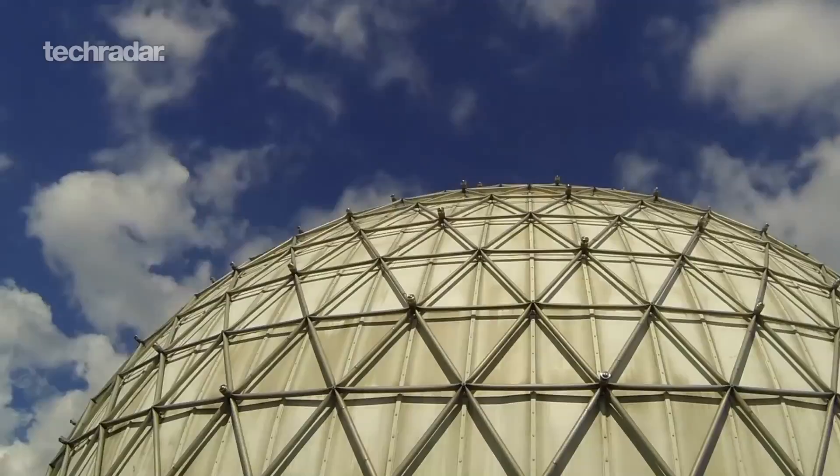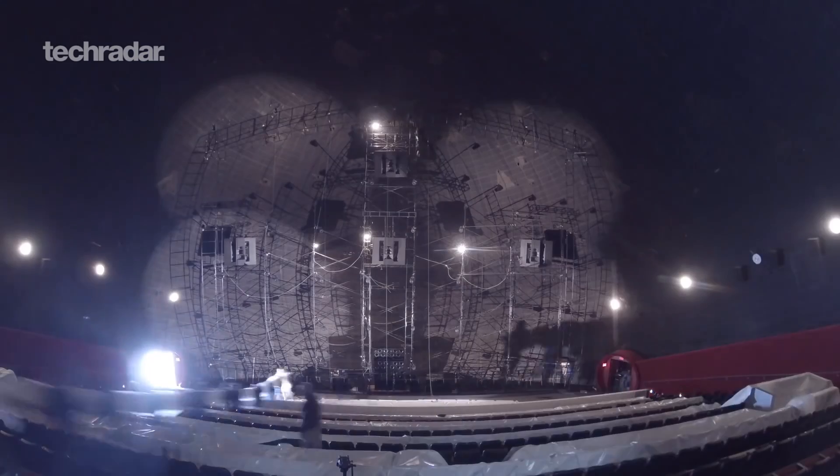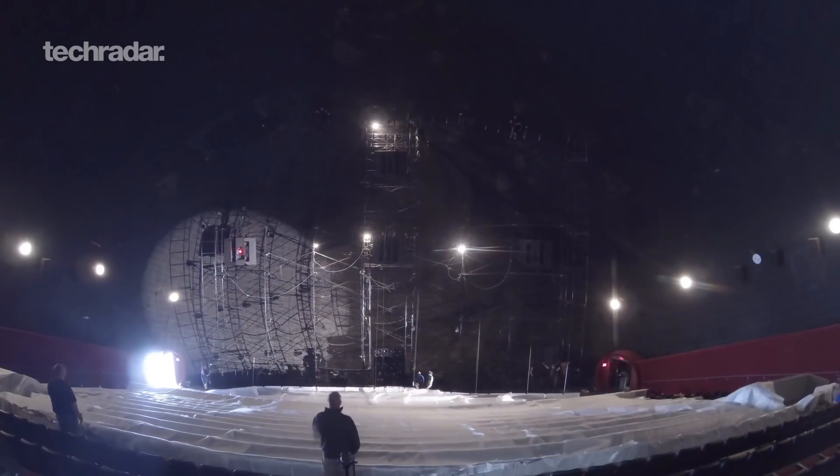We're designing the sound system and the geometry of the room and the acoustics all to work together. That combination just brings you this wonderful immersive experience where you get drawn into the movie and you sort of forget that you're looking at a picture on the screen and you become part of that story.